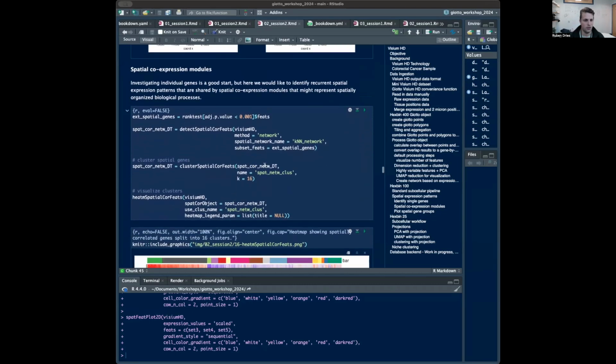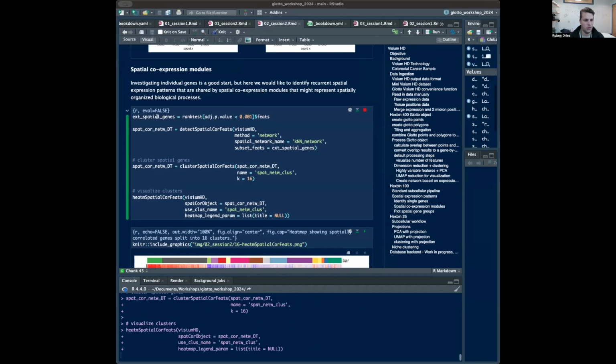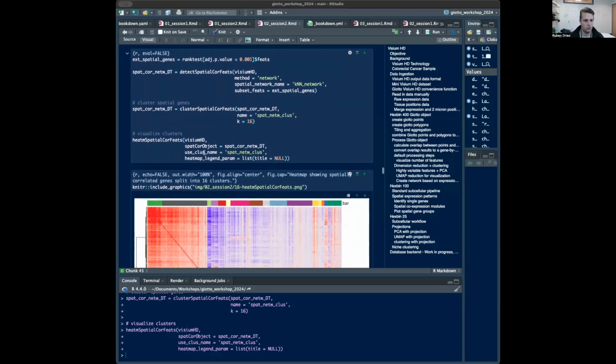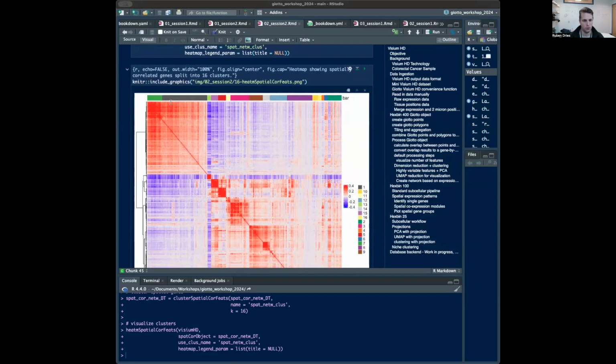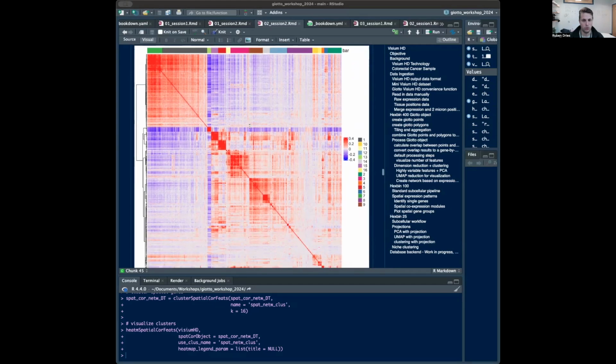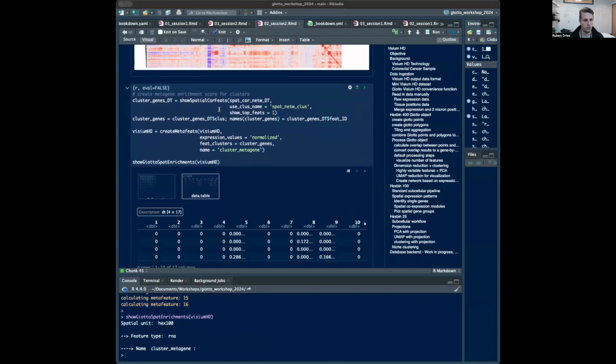Again, this is something that Jocelyn showed before, so we're going to go through this real quickly. In my case, I like to pick a set of genes that have a very strong spatially coherent expression pattern, and you can set the adjusted p-value to something low, and you have a subset of genes. Then you visualize your co-expression heat map, right? And that gives you a pretty good idea of how many clusters you visually see, and you can set your K, the number of clusters you want to try to identify next, based on that visual inspection. You might have to play a little bit with the number, but that's not too difficult.